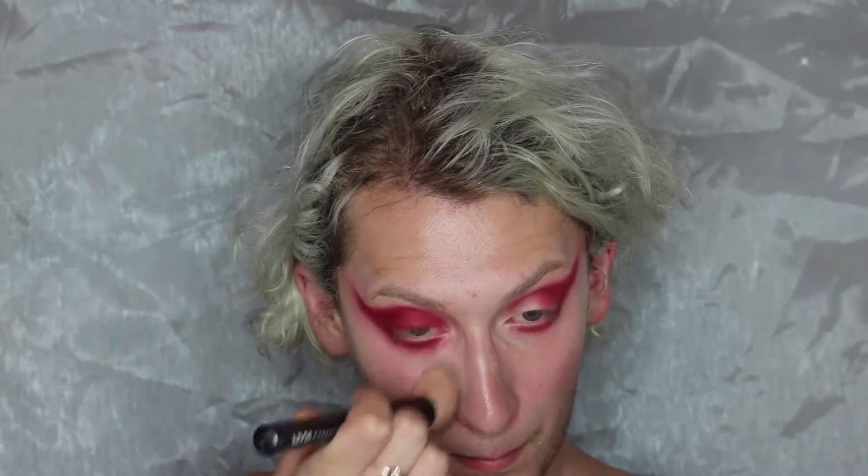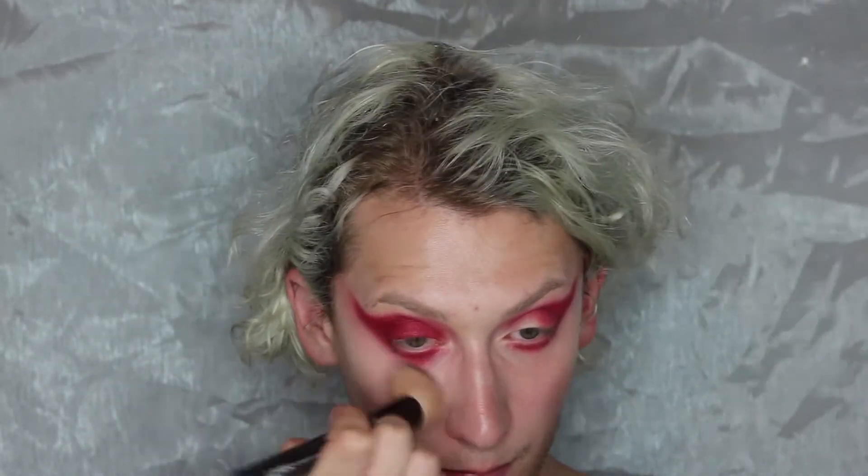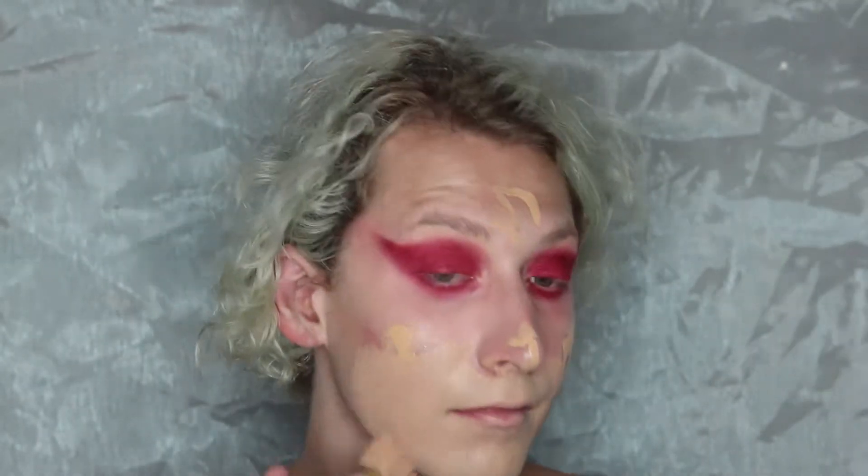For underneath my eye, for any fallout or shadows that have migrated downward — if you ever notice a shadow kind of migrated and you're like 'I don't remember putting that there' — just cover it up with some foundation. You can use your foundation brush with no additional product, just buff and clean up. I felt like I needed a little more foundation, so I put that on. My frantic face is because I ran out of the foundation I thought I was going to use.